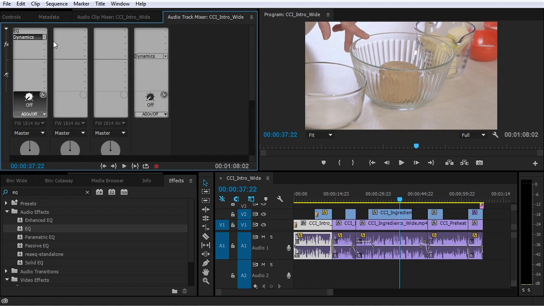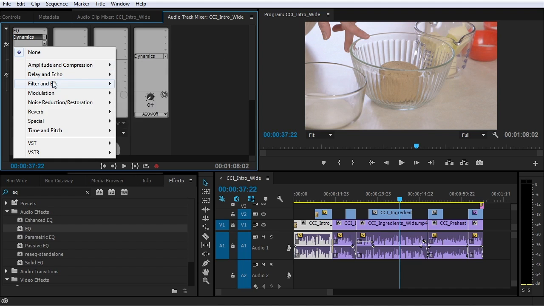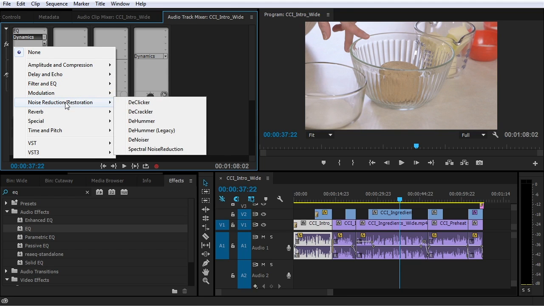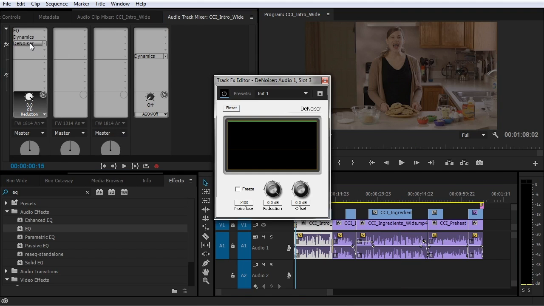In your audio track mixer, you can apply up to 5 effects here, and in almost all cases, that's usually plenty. And there are a ton of audio effects in here. There's a few different compressors. There's a few different EQs. There's some other wacky stuff in the modulation. There's some very, very basic and I would say not super useful noise reduction. For some more advanced noise reduction, you want to use a program like Adobe Audition or Isotope RX, but that's going to be a much more advanced process. If I did want to apply a little bit of noise reduction to this, I would probably just put on this denoiser here. Double click to bring it up.